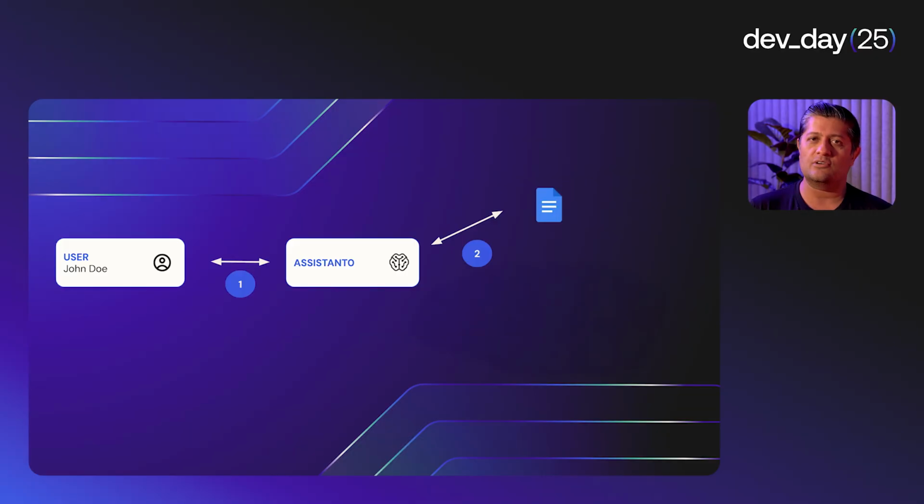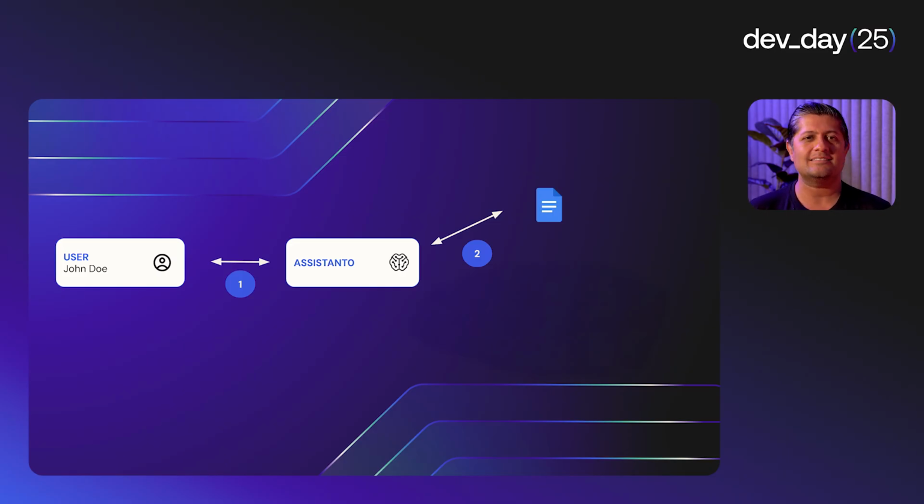Almost all GenAI apps feed information to large language models to help them generate better responses. This is what's called retrieval augmented generation, or RAG for short. But if you think about it, that information comes from multiple systems. For example, what if we ask Assistant Zero to give us information about a project we've been working on? To give you an answer, our agent would need to access my account and access specific files that have the latest updates in my document store. Then it would need to feed that into an AI model to make sense of the information.